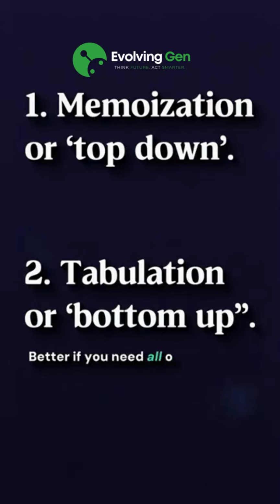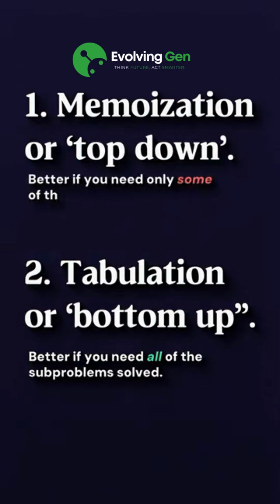Now, if all the subproblems in a larger problem need to be solved to get the right solution, tabulation is usually more efficient because we can pre-allocate memory and fill out all the answers to all the subproblems as we go. But if only some of the subproblems need to be solved to solve the overall problem, memoization is usually better because we only need to store what we actually need in a sort of lazy loop.